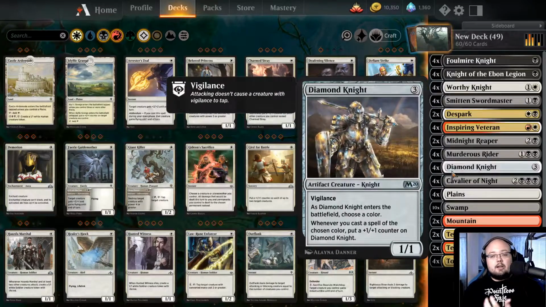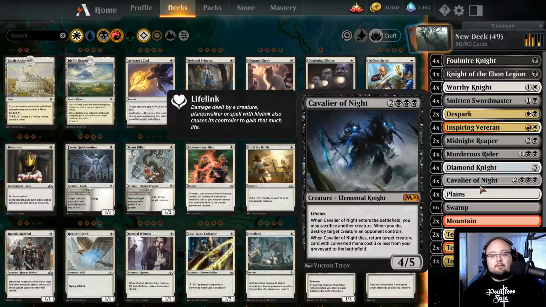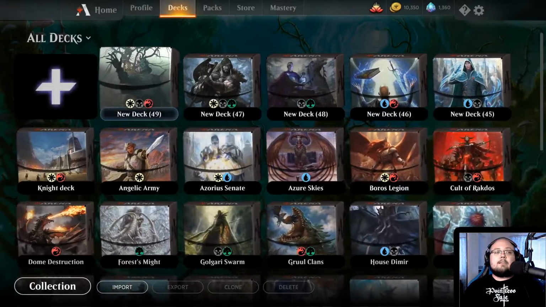We have the Diamond Knight because we mostly have black spells. So we play the Diamond Knight and then buff it up with the black spells. It is actually really freaking good. Then we have the Cavalier of Night as kind of a late game threat and also a removal. So that is our deck. We also have Temple of Silence and Temple of Triumph because scrying, you know, it's really good. But let's get straight into it.